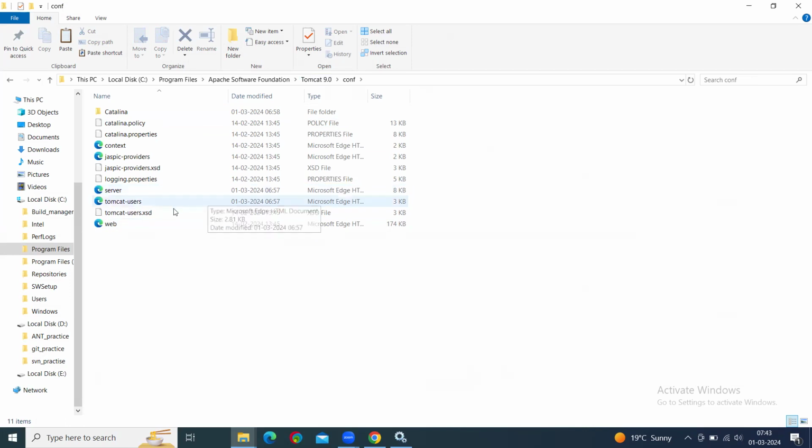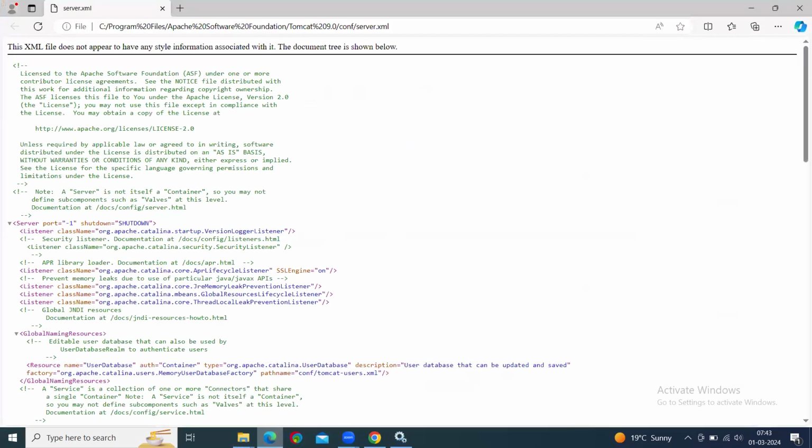These two files are very important. Click on this server.xml. This is your XML file, which consists of some information. The important thing here is to check the server port.